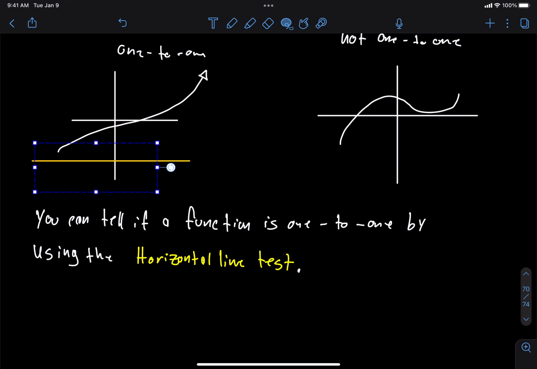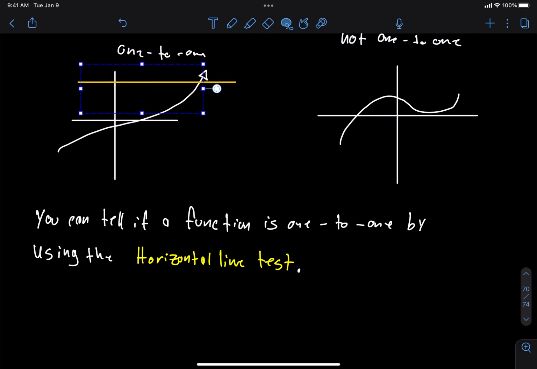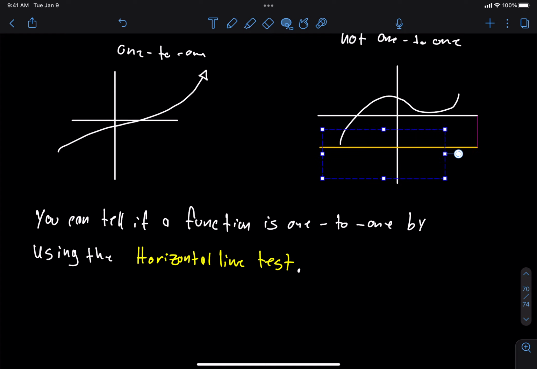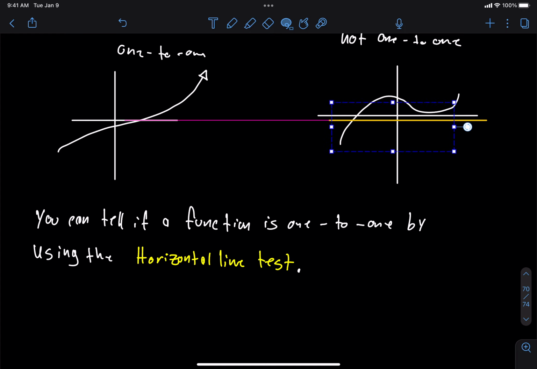So what do I do? I just take my pencil, which here I've drawn an abstract pencil, okay? It's just a yellow line. I take my pencil and I put it down on the paper and I check. Aha, it only touches at one spot, one spot, one spot. Okay, it's one-to-one. On the other one, what do I do? I go, okay, one spot, one spot, one spot, one spot. Oops, now I'm touching the graph at 3 different locations. So the horizontal line test has failed. Oh no, our function is not one-to-one.